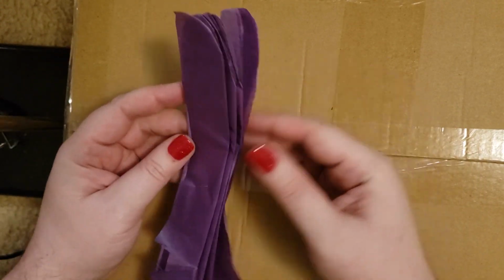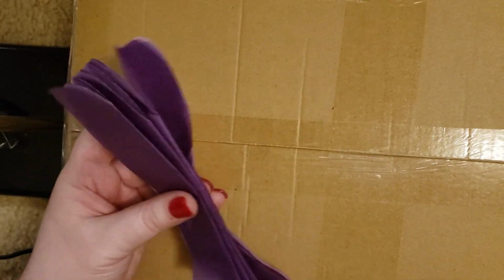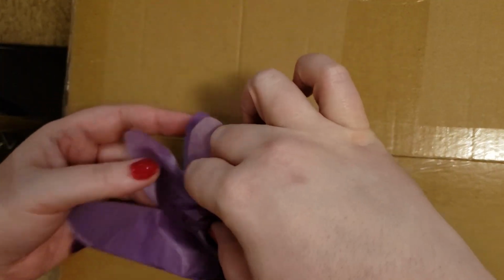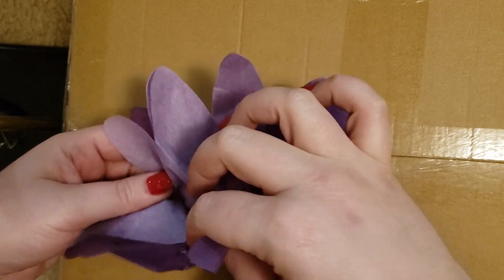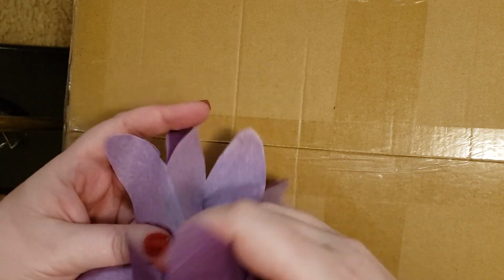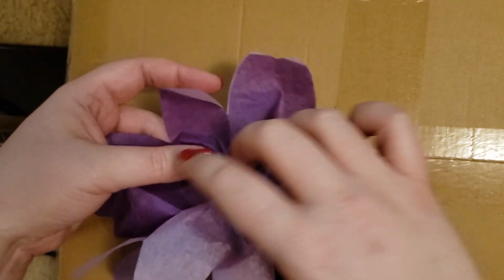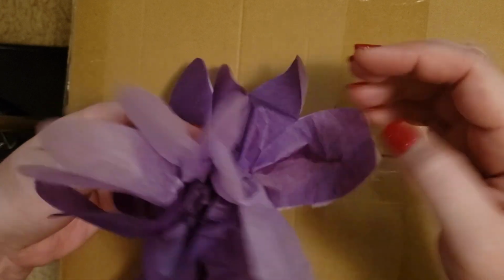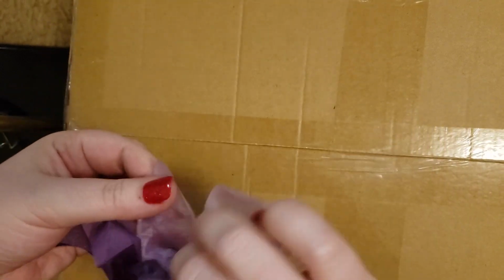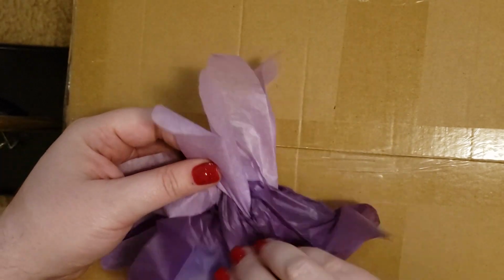Okay. Then once you have cut your petals, the kids are going to be taping it on one side. Kind of spread them out. Then you take the top paper and kind of pull it up very gently towards yourself. And then kind of scrunch it together. Okay, and then you'll do the same with the next one. So you pull it very gently towards yourself, kind of scrunching it together. Okay, then with the next layer, same thing. I'm going to separate it out. Oops, I tore it a little bit. That's okay. No one will know.